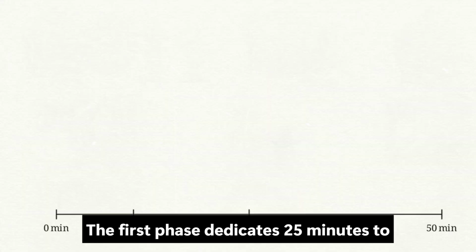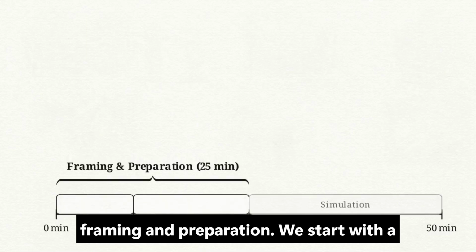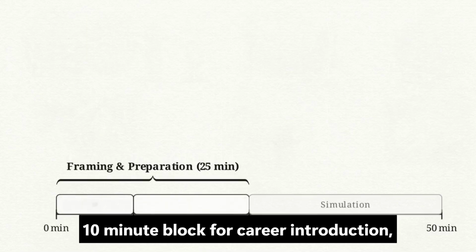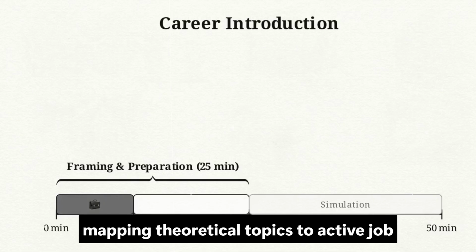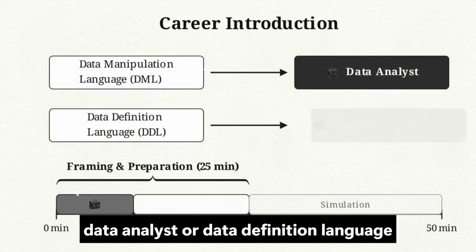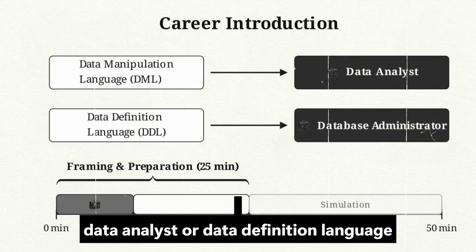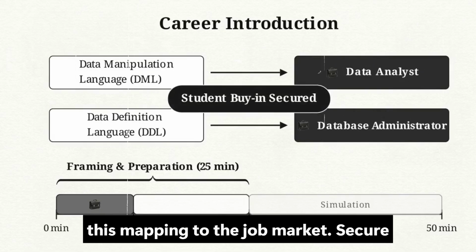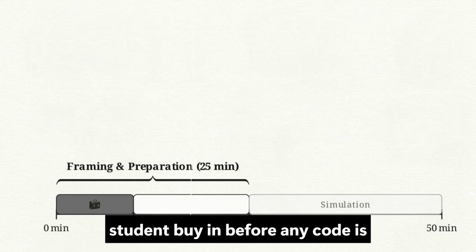The first phase dedicates 25 minutes to framing and preparation. We start with a 10-minute block for career introduction, mapping theoretical topics to active job postings, demonstrating how data manipulation language translates to a data analyst or data definition language to a database administrator. Establishing this mapping to the job market secures student buy-in before any code is written.